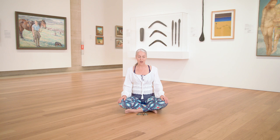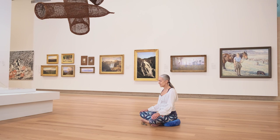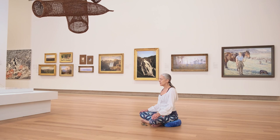You might like to take a deep breath in, and as you do so, lengthen into the crown of your head. And as you exhale, let your shoulders drop down and away from your ears and sink your awareness down to the hips. Feeling the sit bones and your buttocks sink down into the support beneath you. Becoming more grounded as you settle into your meditation seat.